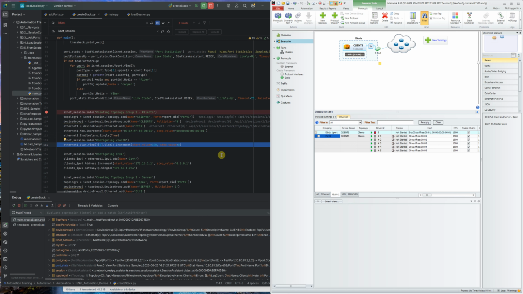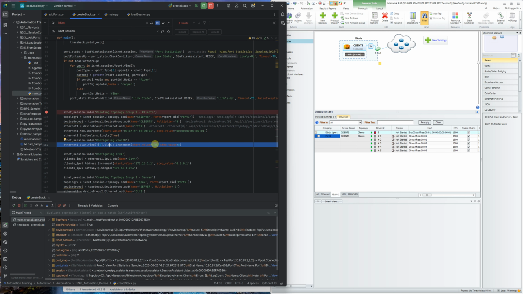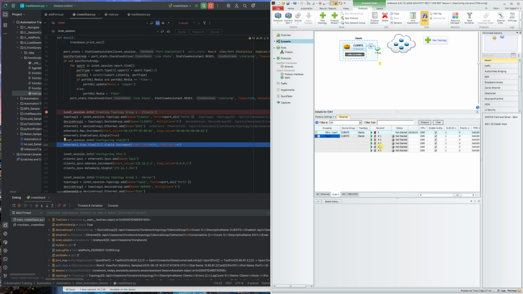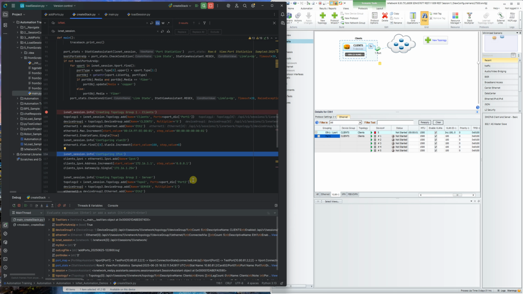So now for me to grab that tab or that handle, I'm going to have to reread the Ethernet layer. So the Ethernet layer now has a VLAN, which I'm grabbing that handle, and I'm adding VLAN ID, and I'm going to put an increment in there, an increment of value 0. So it's incrementing, but it's really incrementing by 0. So all the VLANs here are going to be set to 100. Right now it's set to 1. So this will be the same thing as me doing VLAN single 100, right? Instead of incrementing step by 100. So I'm going to step right through this, and that's what I did.